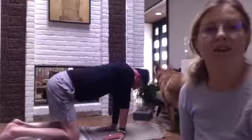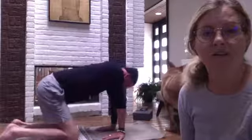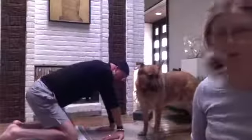Good. Try to set your hips to your heels. Now start to peel the heel of your hand up off the floor. Peel it slowly.